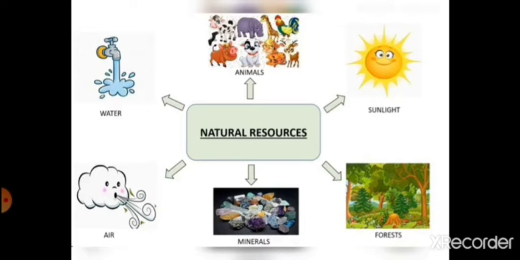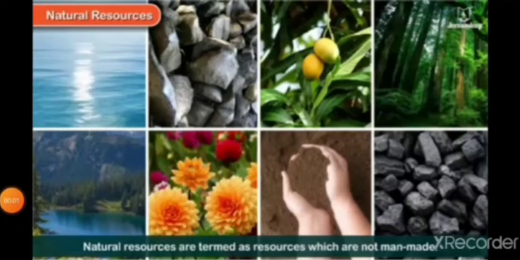So first of all, we learn what natural resources are. There are many valuable things in nature that are necessary for us to live on this earth. Some of these are air, water, soil, forests, animals and minerals. They are known as natural resources. We use these natural resources in our daily lives.